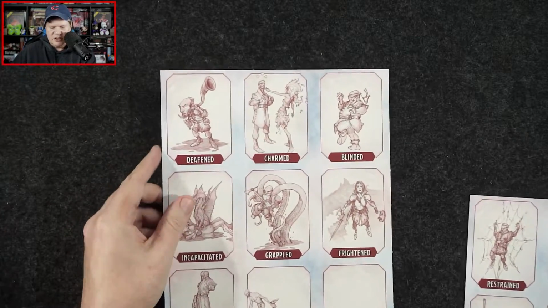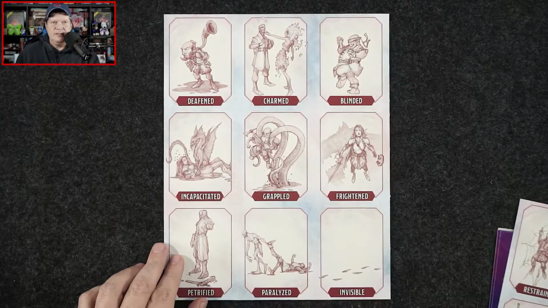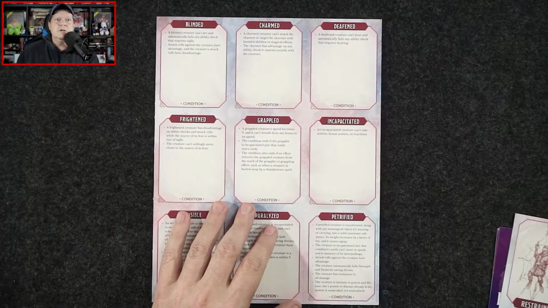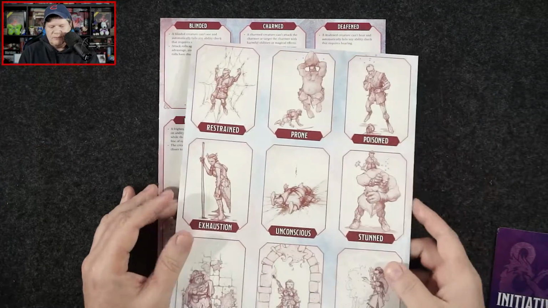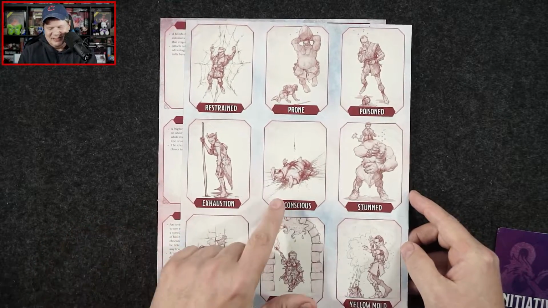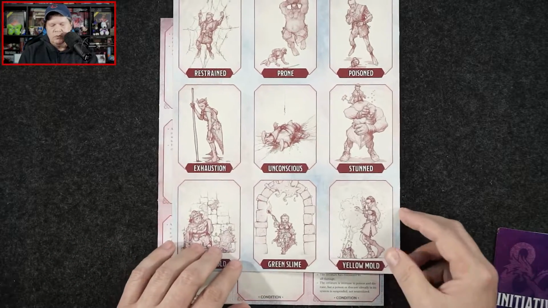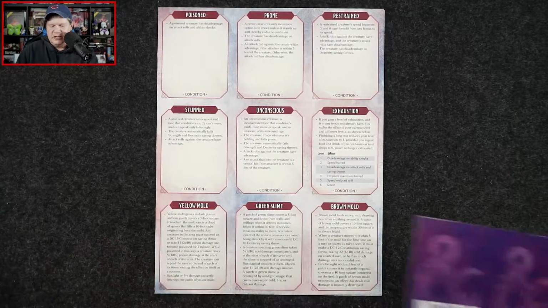We've seen condition cards before. Deafened, charmed, blinded, incapacitated, grappled, frightened, petrified, paralyzed, invisible. And of course, flip it on over, it's going to tell you, okay, so what does that condition mean? What do you mean by grappled? We have restrained, prone, poisoned, exhaustion, unconscious, like that, just sprawled out, stunned. And we got brown mold, green slime, and yellow mold. Once again, telling you what those conditions mean. We've got an initiative deck.